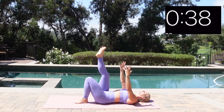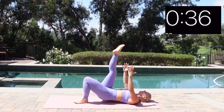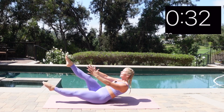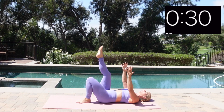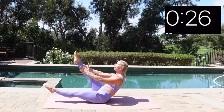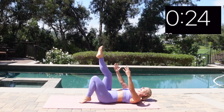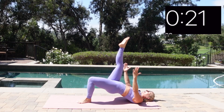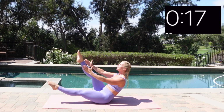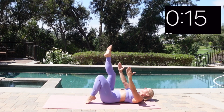Lower back down. Exhale, lift. Inhale, lower. Exhale, lift. Inhale, lower. So you go up, down, lift, teaser, lower down. Exhale, lift, inhale, lower, lift up into that split kick, teaser, lower down.